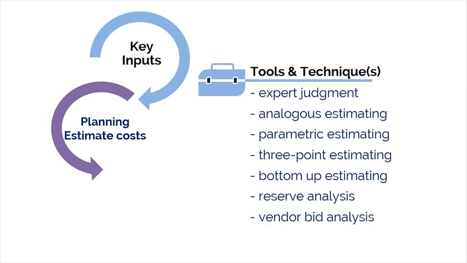Cost of quality involves determining the costs associated with conforming to the quality requirements of the project. The last tool and technique I want to cover is vendor bid analysis. One way to estimate costs is to look at what the project should cost by obtaining and reviewing bids from qualified vendors. For example, you plan to buy 10 computers for the project, so you ask vendors to submit bids. The cost estimates you receive from the vendors can help you in developing a realistic cost estimate for the project.